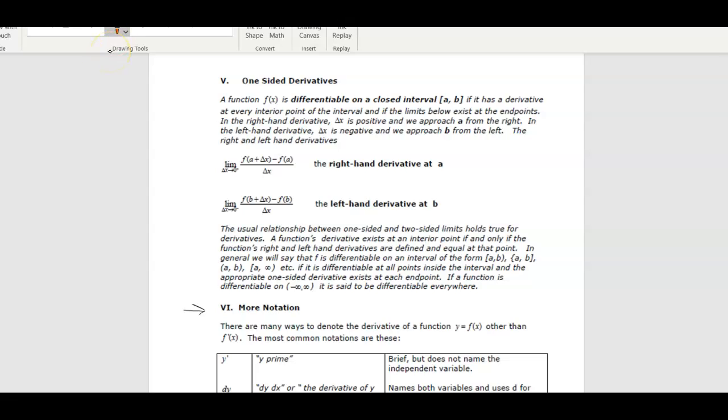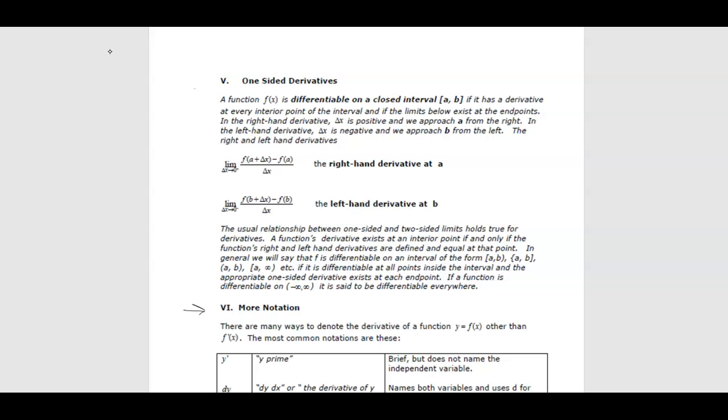That becomes important. Different books use different styles. There's Newton's notation, there's Leibniz's notation, and there's several others. So we don't want you to be confused by the symbols. One-sided derivatives is not going to be fundamentally important to what you do in this section of the course, but it is related to what we just finished in limits.